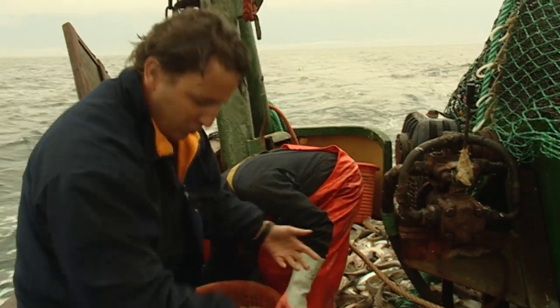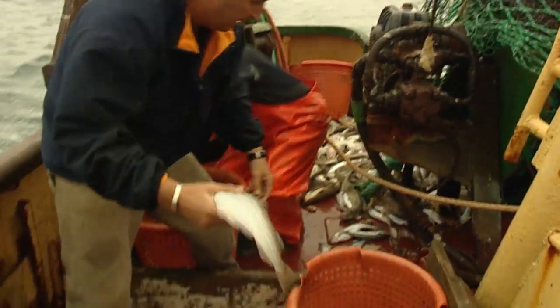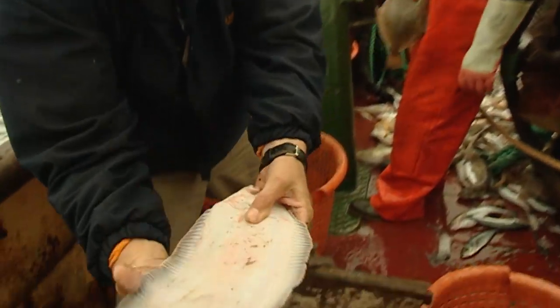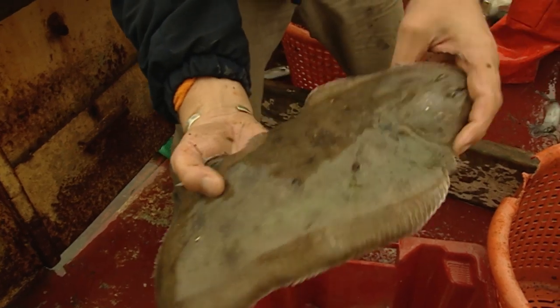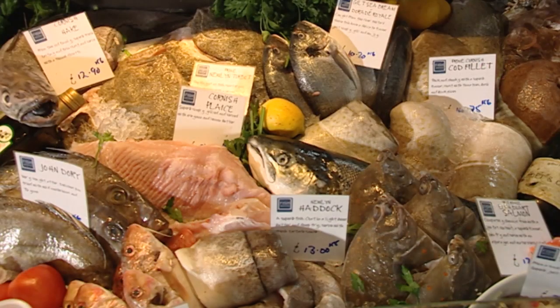So this is where the guys will be sorting all the species now of everything they've got. We've got some whiting here. And amongst all this, this is what I'm looking for, Dover soles. Look at that, prime size fish. That's stunning. Okay, so these are our Dover soles. Now the best size you can get for eating is about 16 ounce. That's about a pound. That'll give you a really good meal.